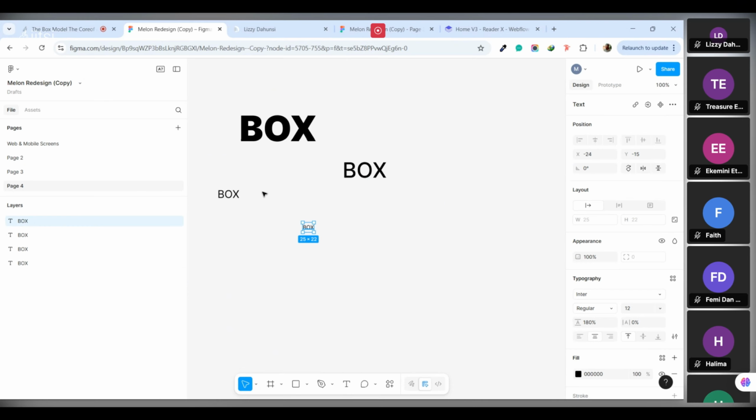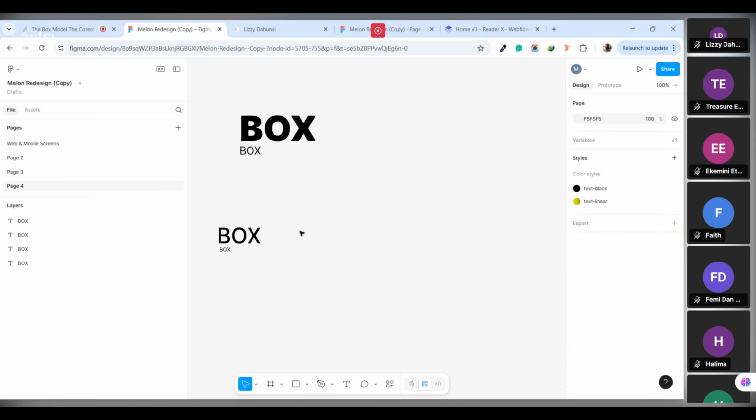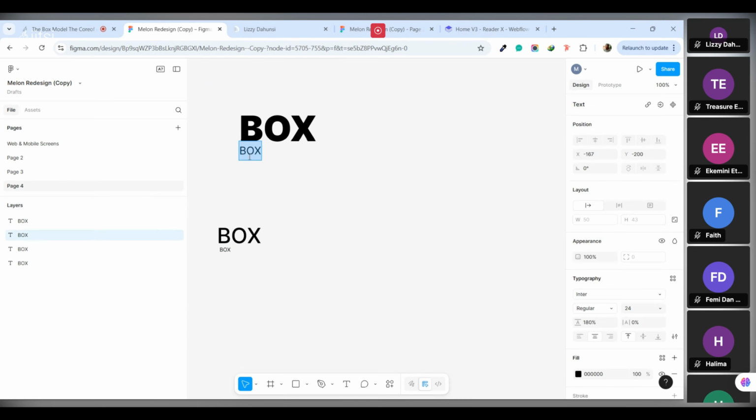If you take this box now, let's say you take this one and put it closer to this one, then put this one closer to this one. You understand? Now the visual hierarchy here is that you see this box first before this one. But initially, when everybody gives themselves space, you see this one first, then this one second, then this one third, this one fourth.